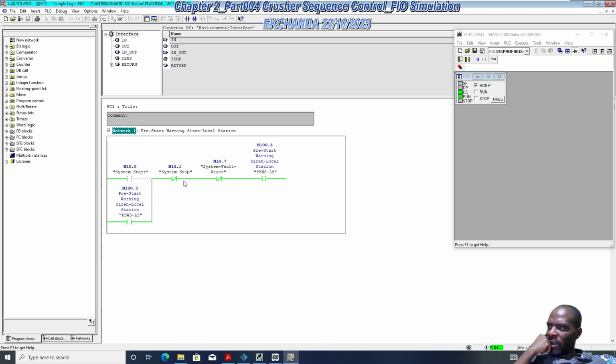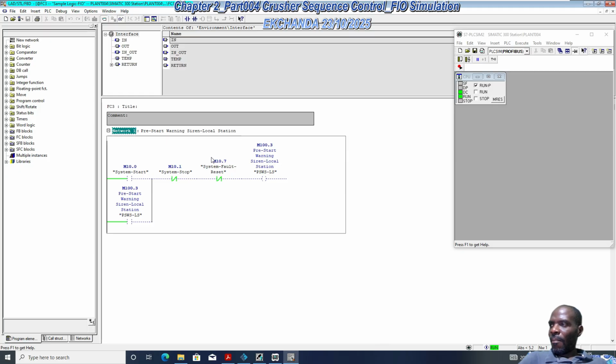So in this particular case, we don't really need the fault reset, but just to stop, this is just so we see the behavior of these inputs when they've been passed on from factory IO. So when we modify the system stop to 1, modify it to 0, the siren is de-energized.